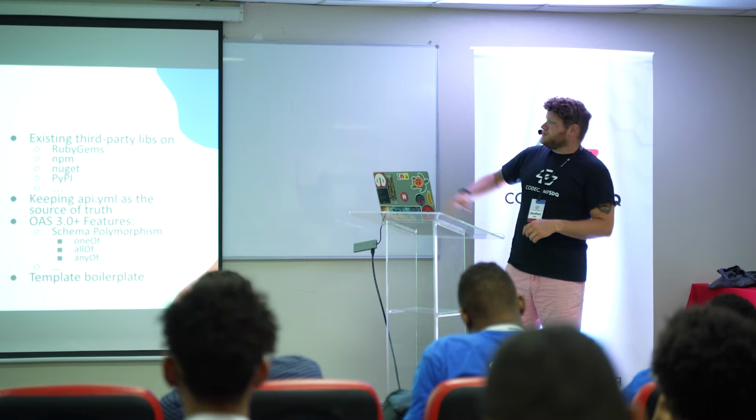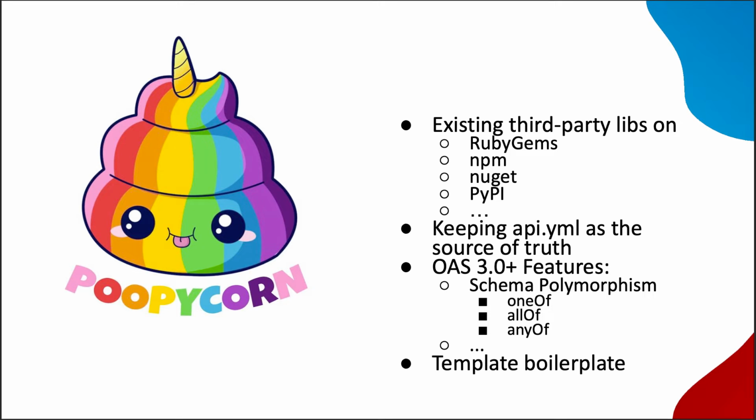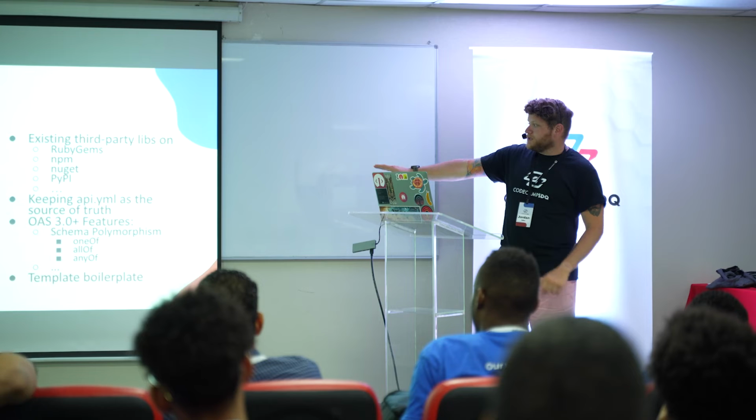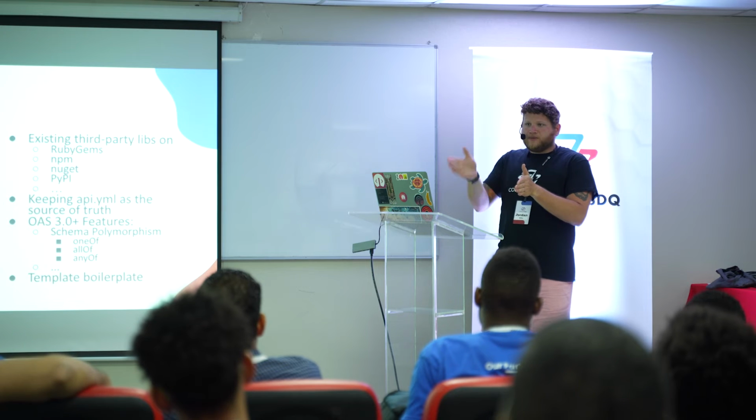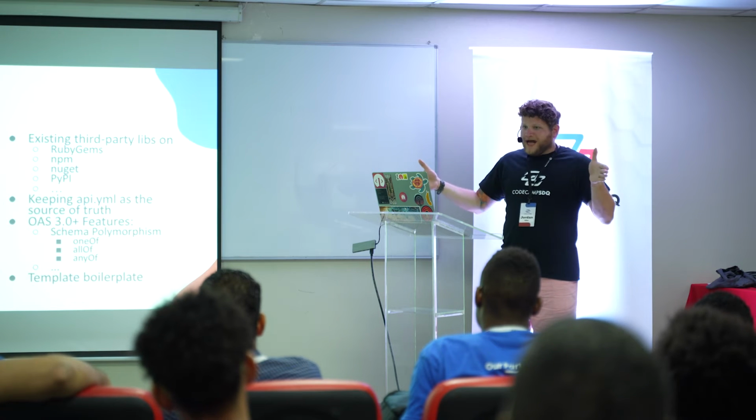Another challenge we had is keeping API YAML as a source of truth, right? So I talked a bit before about how we want to have schemas ideally consistent across all our systems, because there's a risk of drift. If the client is doing one thing and the server is doing another, and we change the definition of a product, maybe we add a new field somewhere, we have to change 2 places now. And that's really hard to remember to do all the time, right? This team isn't always thinking about what this team is doing. And so I think it's important to keep the API YAML as a source of truth. Once you build a system that is automatically generating off of this, people start to forget that they have to keep these things aligned.